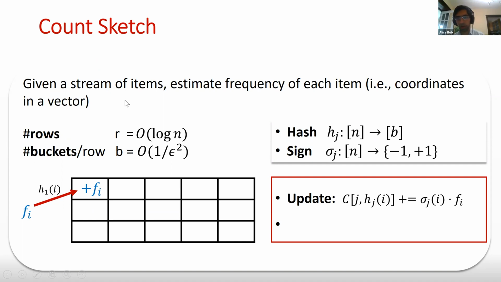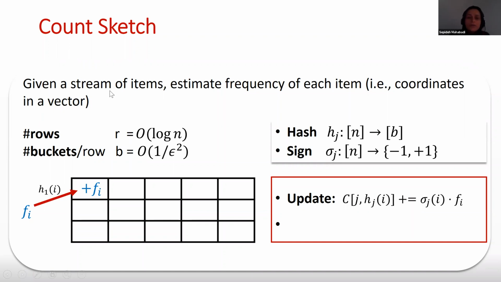Hi, Sepideh. There's one question. Clement Canon is asking, in the row arrival model, you do have the exact value of the L2 norm of the BIs, but not the Frobenius norm of A, right? So we are looking at the Turnstile stream in general. He says thanks. Yeah, sure.